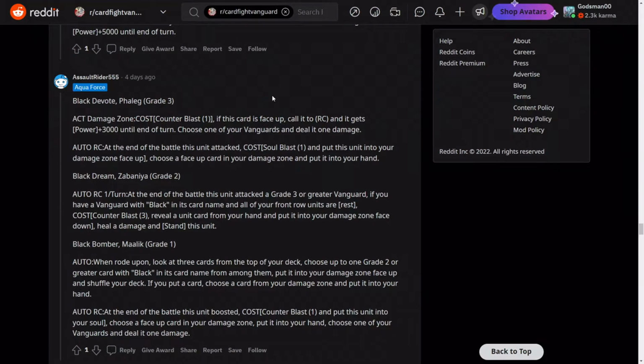Otto on rear circle. At the end of the battle, this unit boosted, you counterblast one and put this into your soul. Choose a face up card in your damage zone, put it in your hand, choose one of your vanguards, and deal it 1 damage. Again, it's a CB that sticks for a +1 and still does the rescue check. This is how we do the Gabriel support, guys.